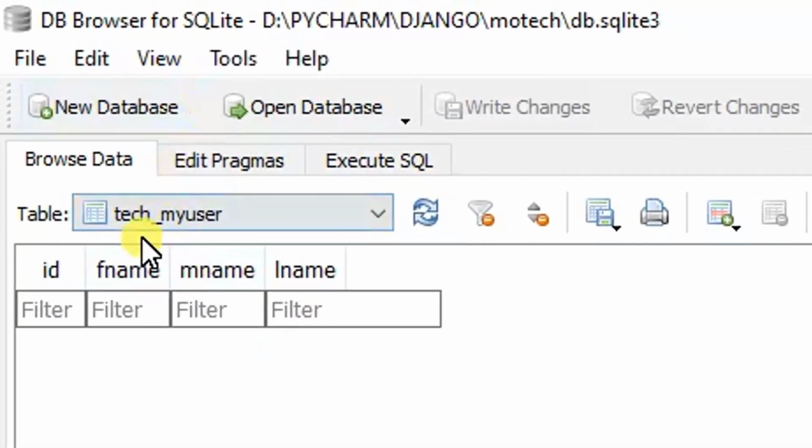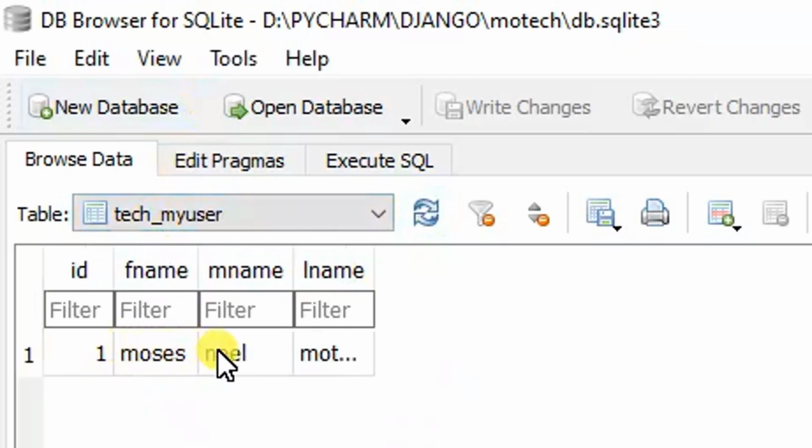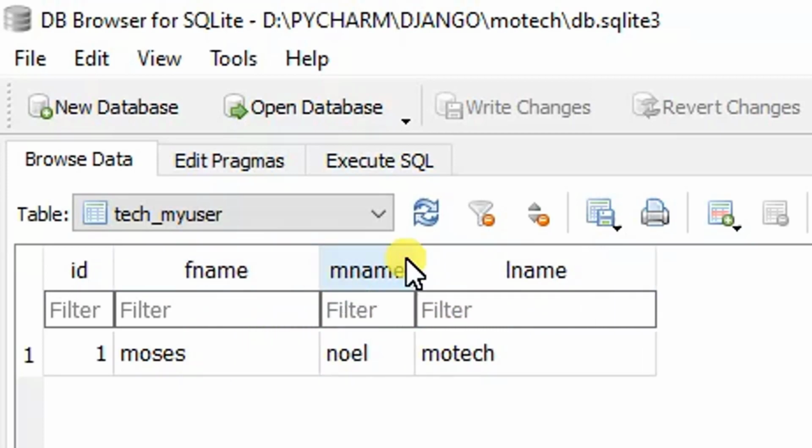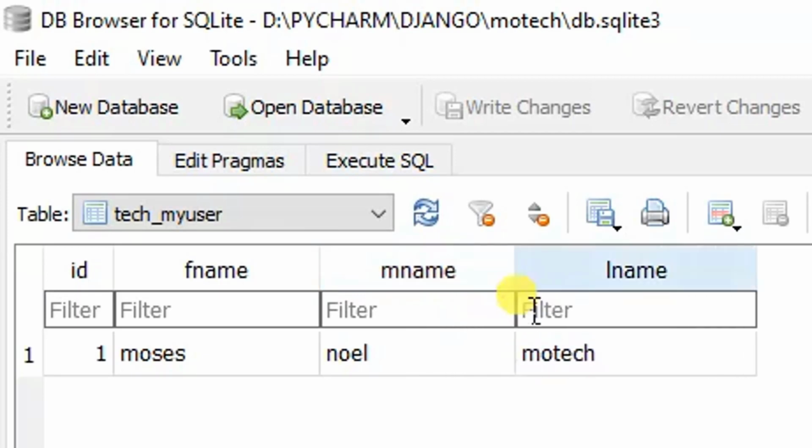So this is tech underscore my user, which is our table. So let me refresh here. Wow, now we can see these are the columns of our data. So we have successfully inserted data into models.